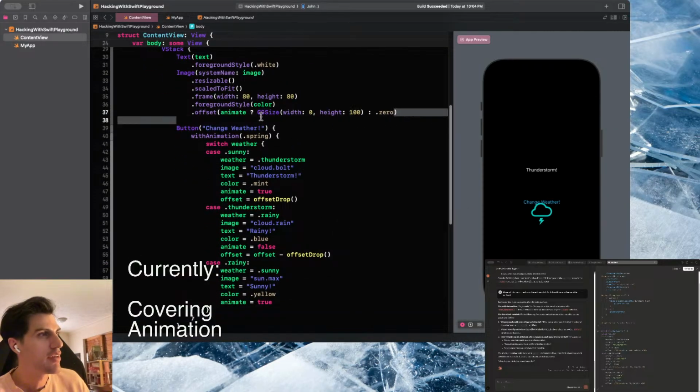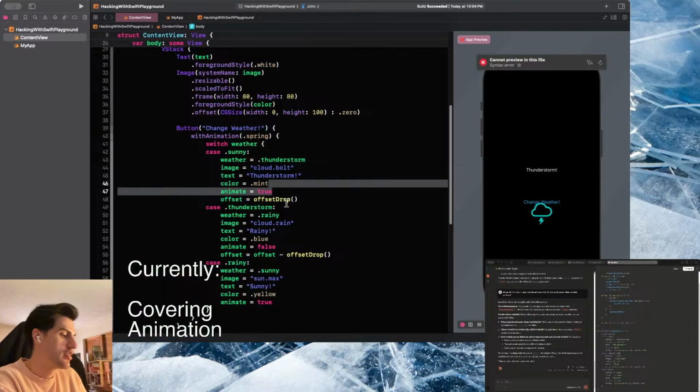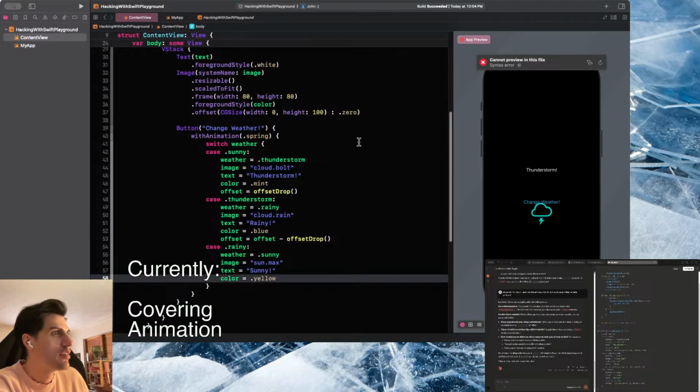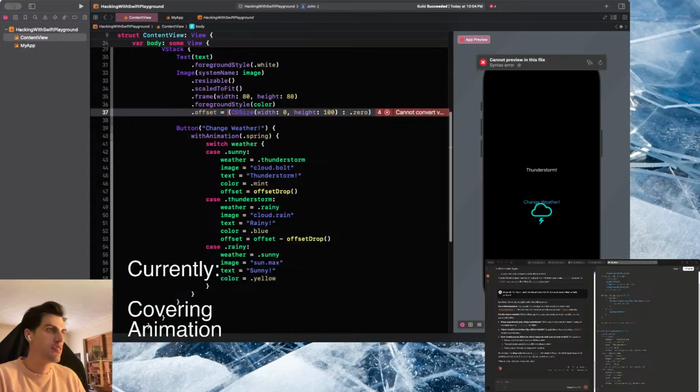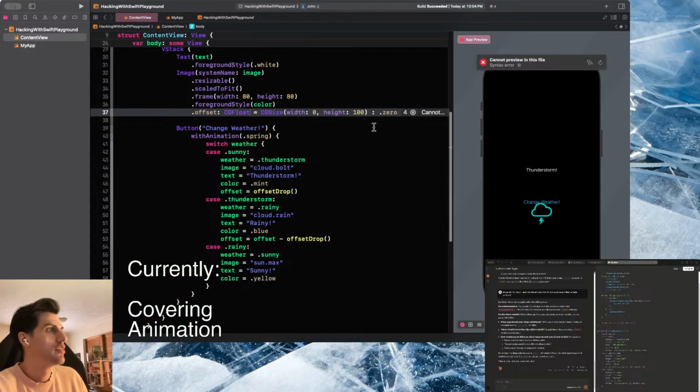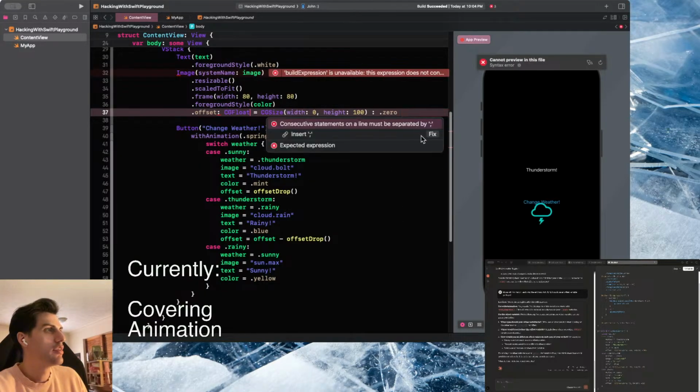Oh wait, I think I overdid it with this. Do the animate thing. Forget the animate. In here. Type CGFloat. Is that right?